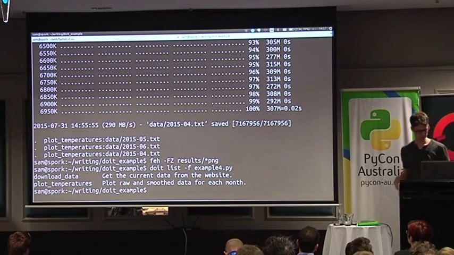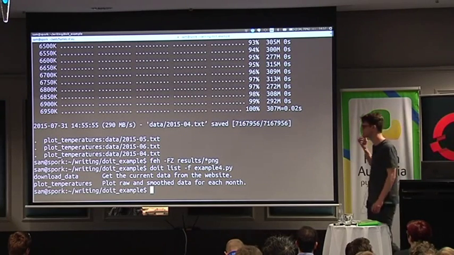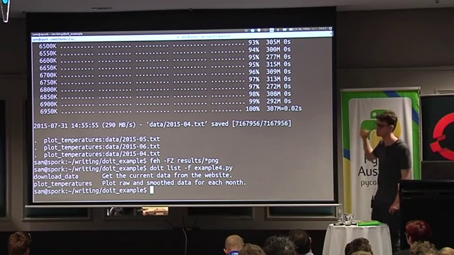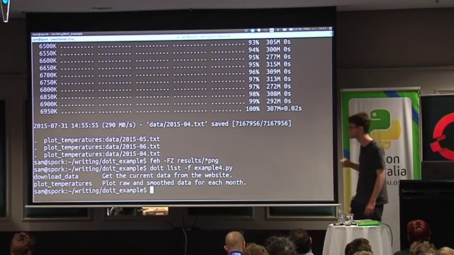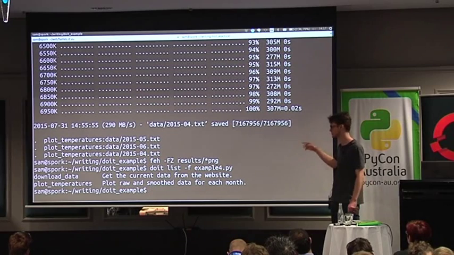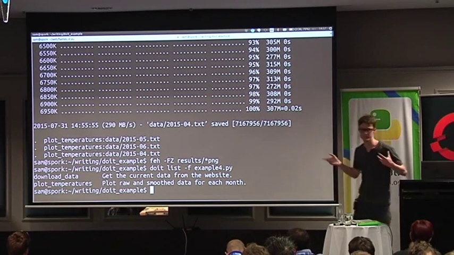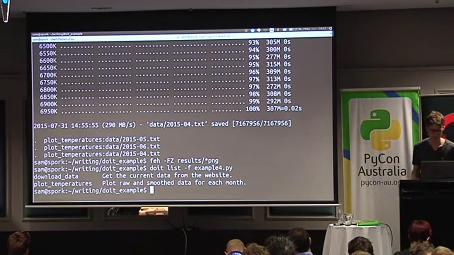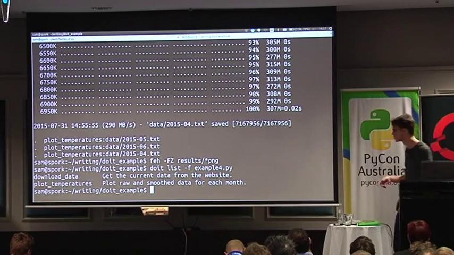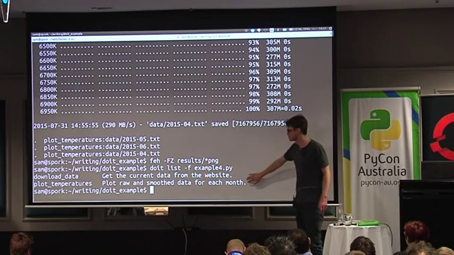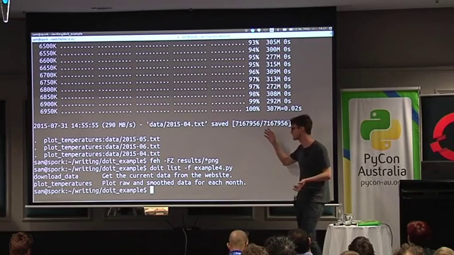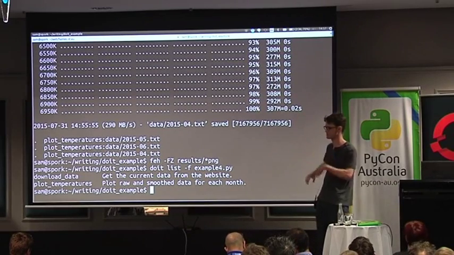Doit has a whole bunch of utility routines to tell you what's going on. Even when you have automatically generated tasks, you can run doit list. That subcommand will tell you, these are all the tasks I know about for this particular directory. So if we wanted to, we could then select, say, plot two, if for example we had a much larger chain of 10 connected tasks.